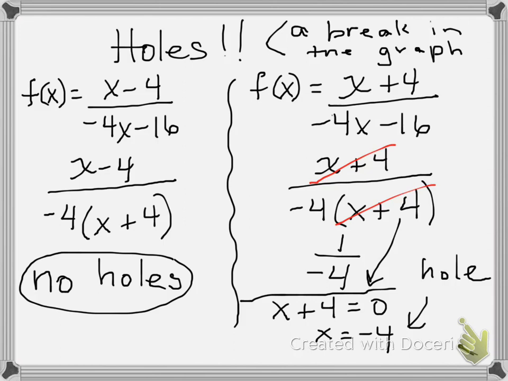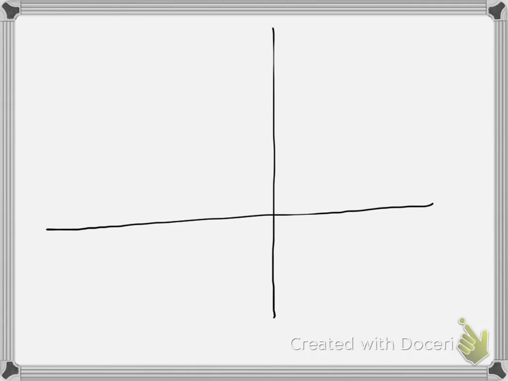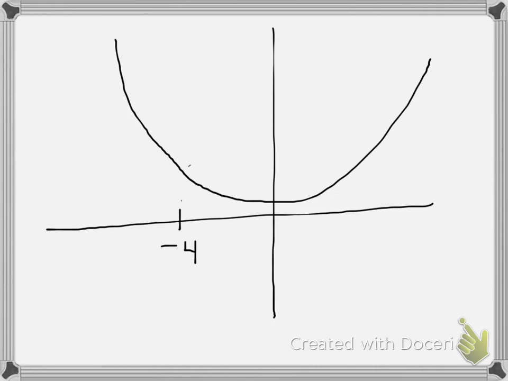Now, even though I'm not going to graph this particular function, I'm going to show you what a hole looks like in a graph. When you have a graph of any function, and it tells you that there's a hole at negative 4. So let's say we have a function that looks like a quadratic. Say this is our quadratic. Let's say this point right here represents negative 4. Well, right here would be our hole, because there's a hole at negative 4. That means there's a break in the graph. So I'm really going to try to erase this inside part, if it lets me. All right, and now I can draw my hole. So I have a hole at negative 4. So that's what a hole means, a break in the graph.